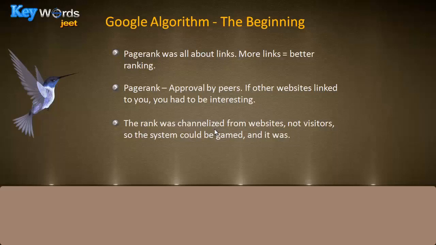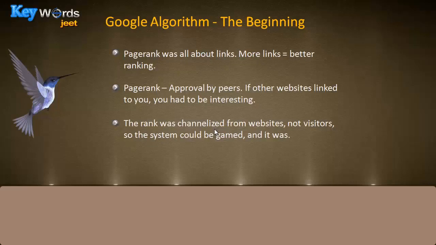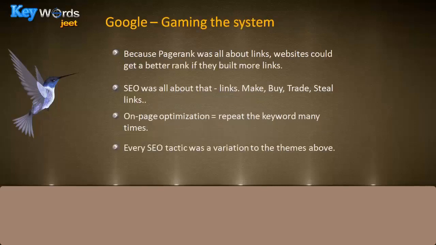That very important flaw is that PageRank is channelized from peers and other websites, not from the visitors of the website. A higher PageRank means more websites are linking to you — it does not naturally mean that viewers like your content. Viewers get to see the content that other webmasters like, not necessarily what other viewers like. This flaw created entropy in the system, allowing people to game and abuse PageRank, giving rise to the SEO mayhem we've been seeing.